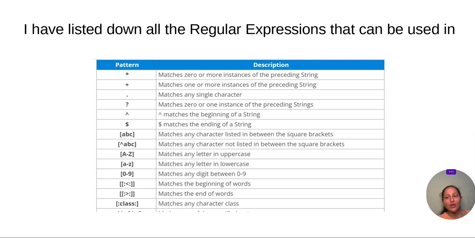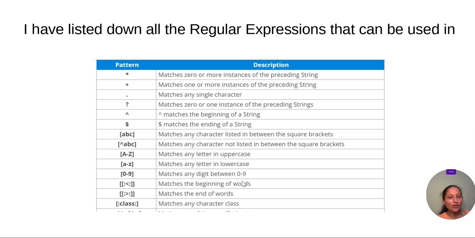If not, then we use the caret. If we have to specify these characters, then we don't use the caret. [A-Z] within square brackets matches any letter in uppercase between A to Z. [a-z] matches any letter in lowercase. [0-9] matches any digit between 0 to 9. So in your large database you have lakhs of rows, millions of rows. Then if you use these types of patterns in your MySQL command, you will extract the data which is having these types of patterns only.